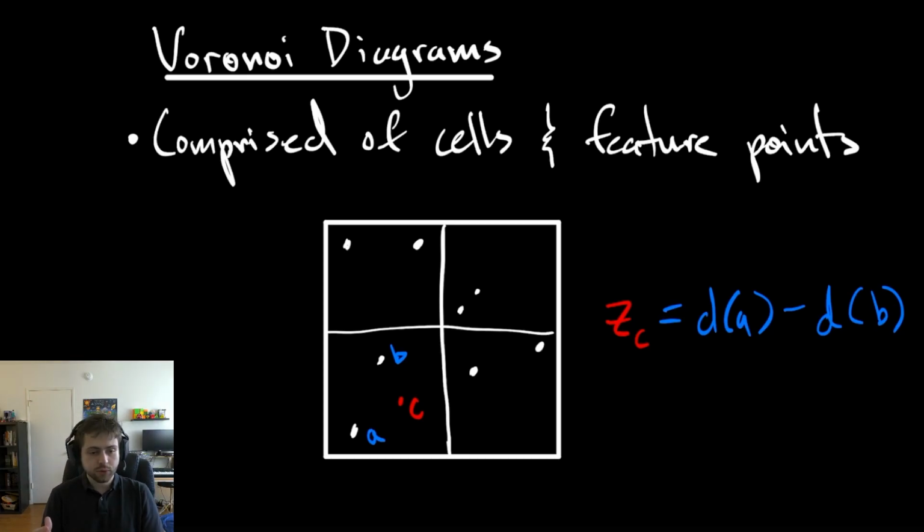And that's it. For each vertex, just calculate the difference between its closest feature point and its next closest feature point. We'll do that for each vertex. What we'll see is that if a vertex is equidistant between 2 feature points, its height will be 0. Thus, we get these cell-like structures that Voronoi noise is known for.